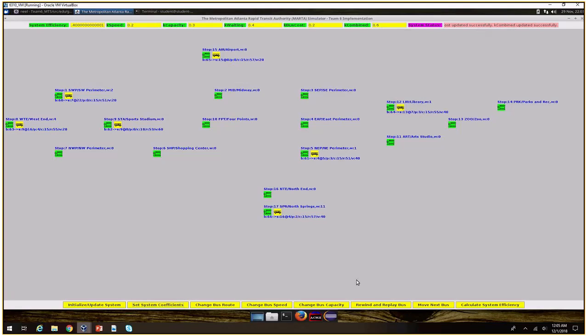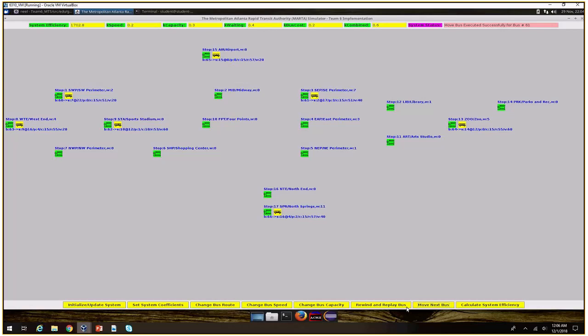and then it will be updated on the status panel at the top. Like for the bus, when we click on change bus parameter, like speed or capacity, an input box will open, and there the user can input the bus ID and the corresponding new value that he wants, either speed, capacity, or the route and the stop. When he confirms, that will be stored in the system and executed when that particular bus is moved next, and then it will be updated on the status panel, and the status string will display that value, and then the system coefficient will be calculated and updated. There is also a system coefficient refresh button that the user can click to update it.